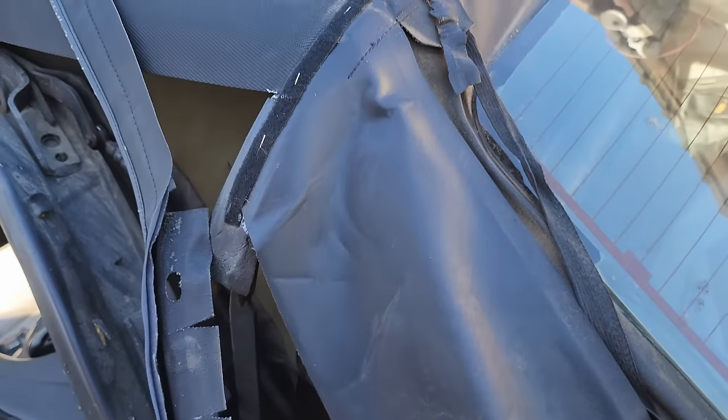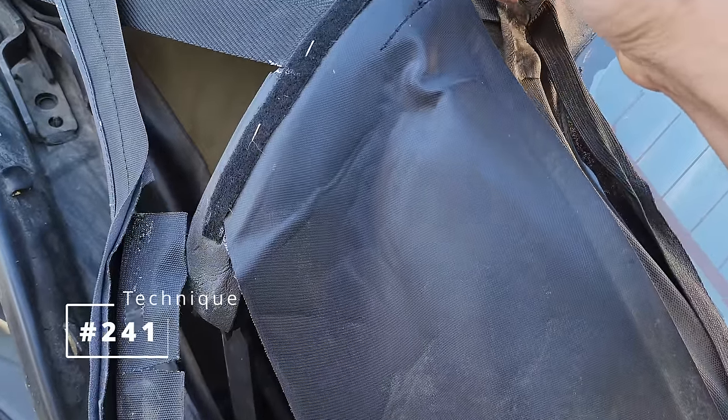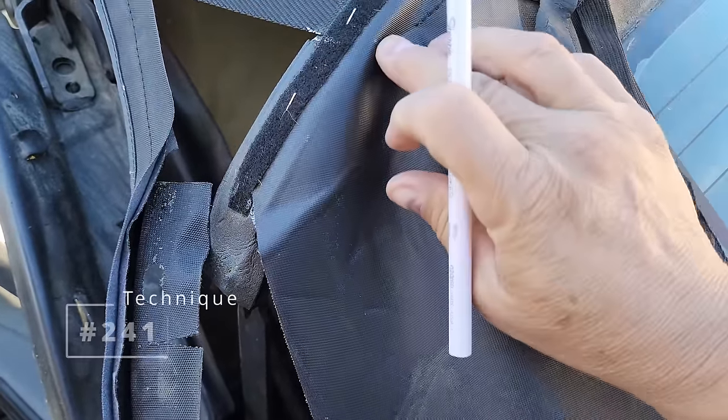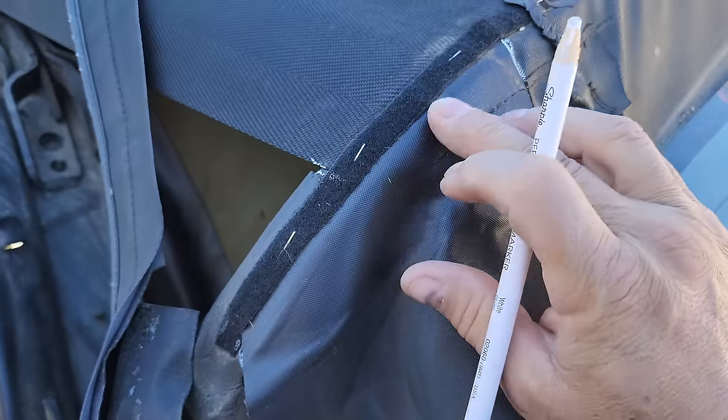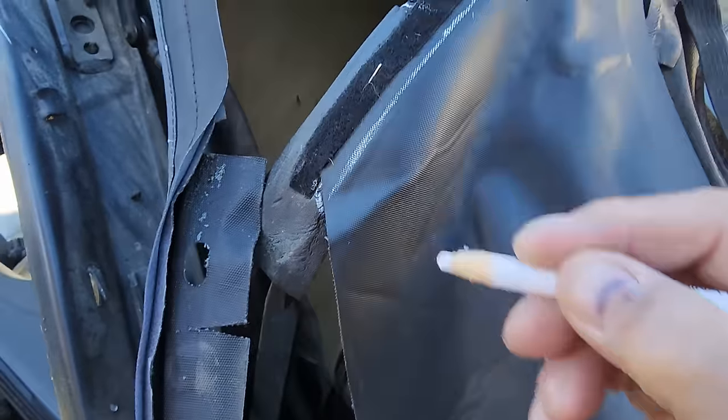So now for technique number 241, what we have are the rear window pads. So we're going to mark that. But you see this edge right here? The edge of that bow. I'm also going to mark it. So that's going to come in handy later on.